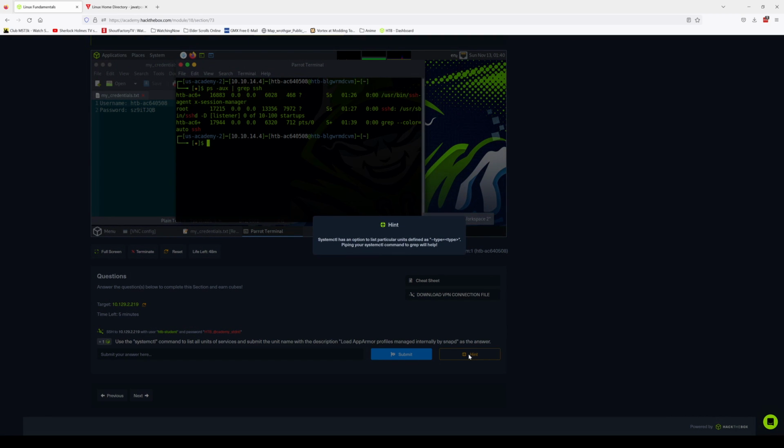That's the answer. So how do you get out of this mode? systemctl has an option to list particular units defined as --type=TYPE. Piping your command to grep will help.